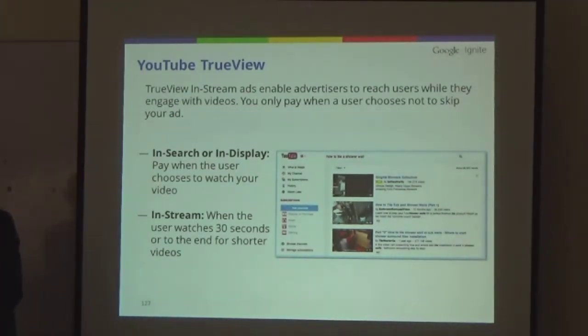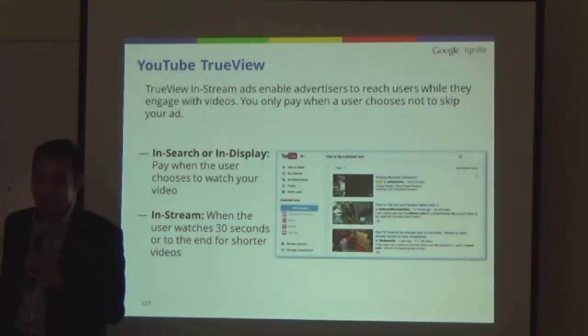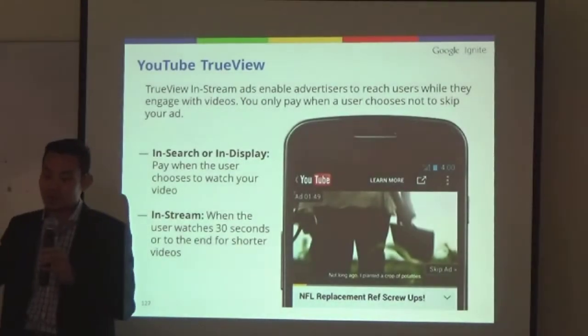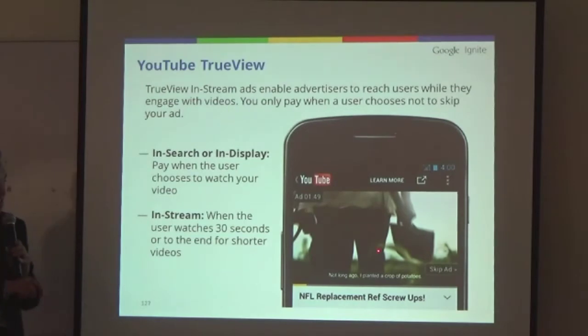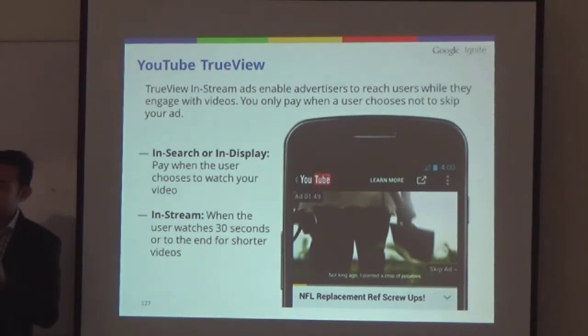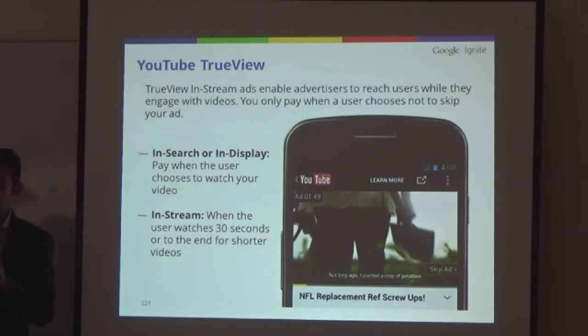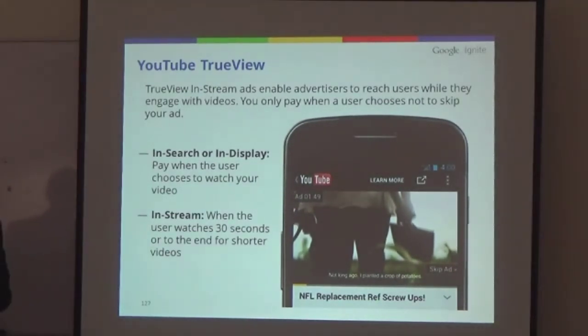The next one is in-stream. TrueView in-stream means the user watches 30 seconds, or to the end for shorter videos. It's like the ones that you saw that you can skip. You have a choice to skip after 5 seconds. If you skip, you're not interested, then the advertisers will not be charged. You definitely won't be charged. You enjoy watching those videos.